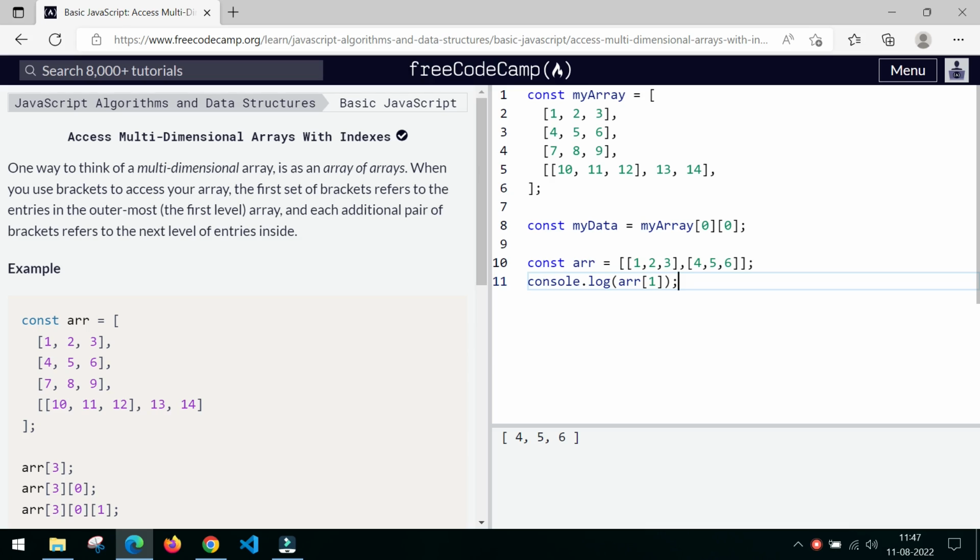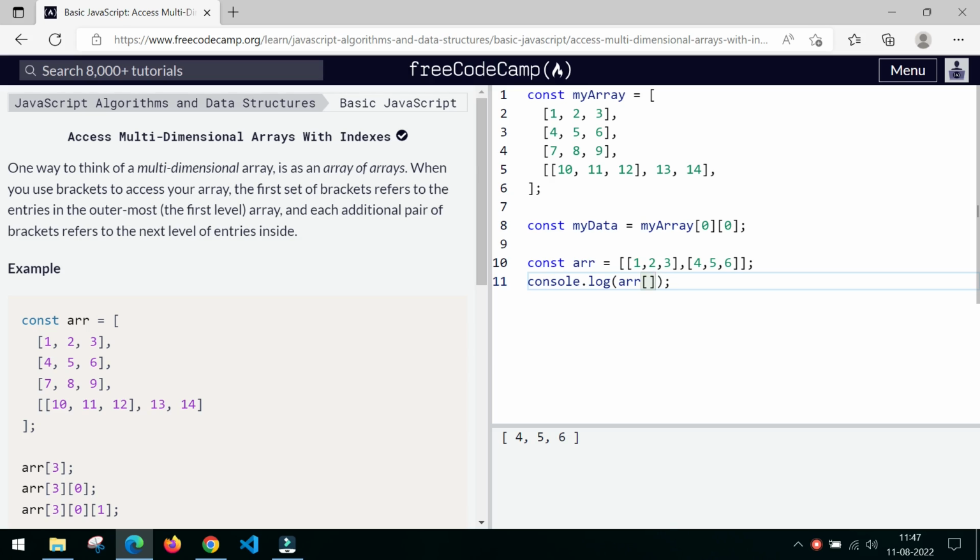But what if I have to access the first element of the first array? Let's make it easier.